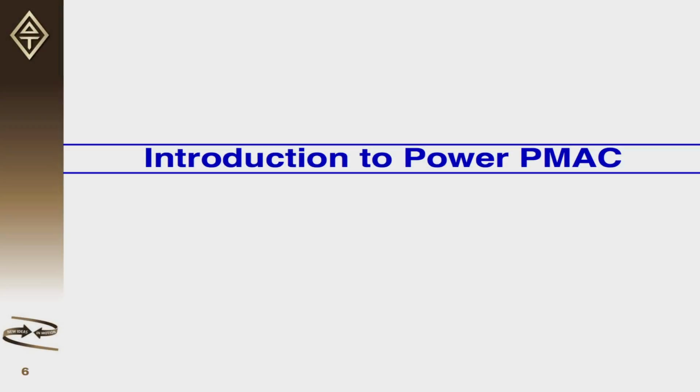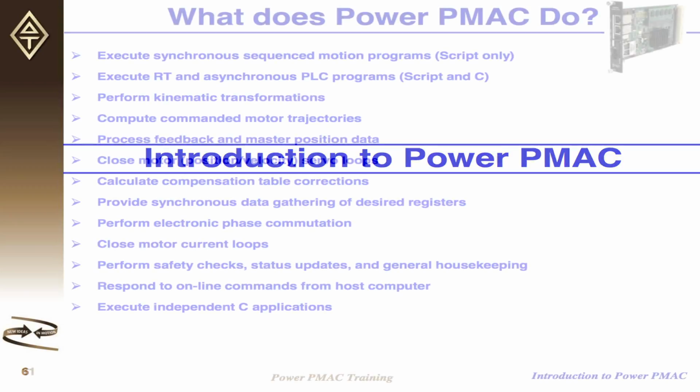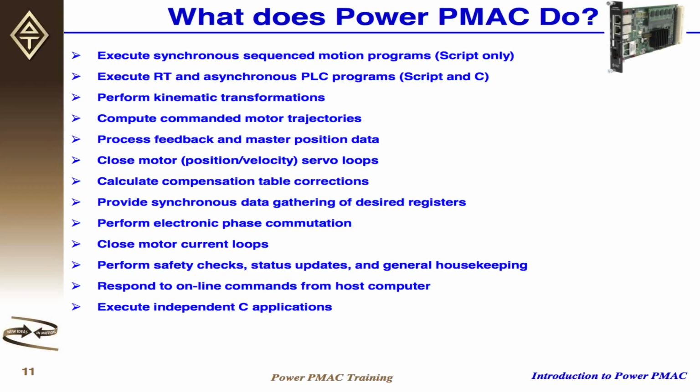A list of what Power Pmac does. Note that Power Pmac is a computer. We talked about that earlier. Power Pmac is a Linux computer. And so Power Pmac executes the synchronous sequenced motion programs, script motion programs. It executes the real-time asynchronous PLC programs, script and C. Remember, Power Pmac is both a script and a C motion controller.